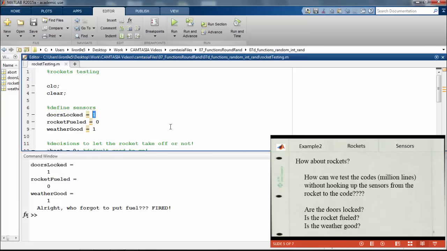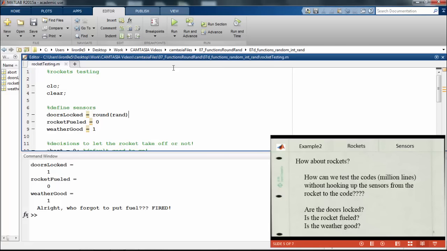So how do I generate a number that's actually 0 or 1? And of course, there's 3 different ways, so that's why I have 3 different sensors. The basic would be to start with rand, but rand generates in between 0 and 1. So what happens if I want to make the 2 boundaries actually hit? Well, anything close to 0 needs to become a 0. That's floor. Anything close to 1 needs to become a 1. That's ceil. So what's the in between? It's definitely round. So the round of rand will give me a 0 or a 1.